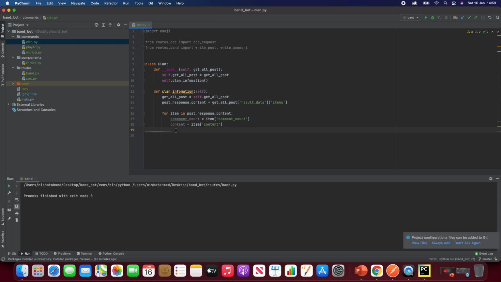So post key. We're gonna need also the content and the key, because when we post the comment into the post, I need to know which post it is, right? So yeah, let's go ahead and do that. Let's put post key.